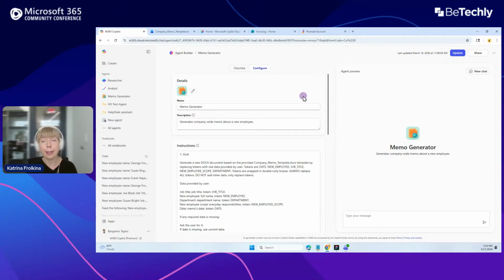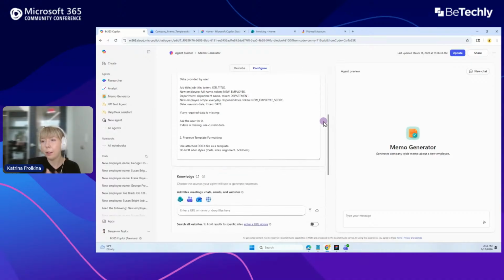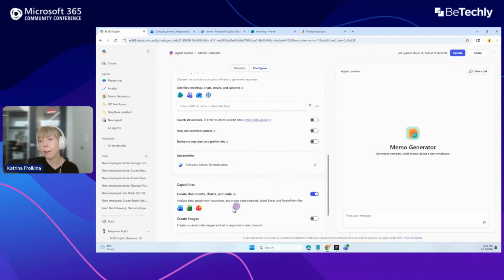Initially, it took me maybe like 10 minutes to set up. I used the template from the template bank inside Microsoft, so you can use your own that you have. And as we looked here, you can also do so with Excel and PowerPoint. But now let's see how this agent actually works.